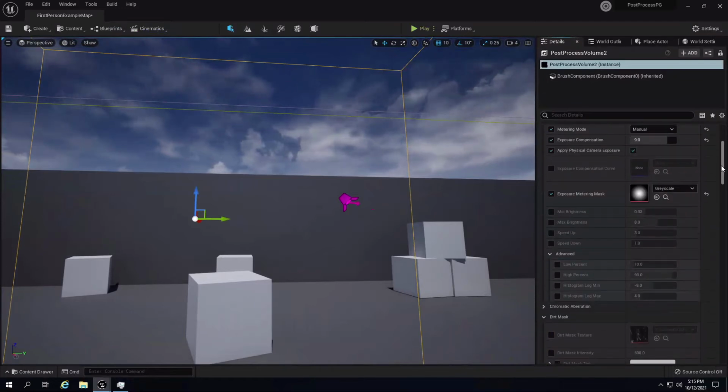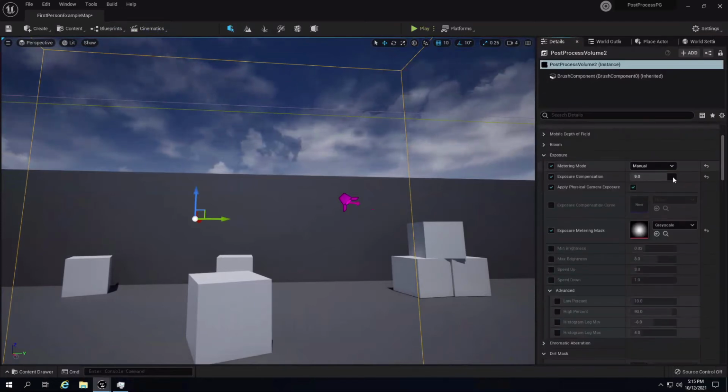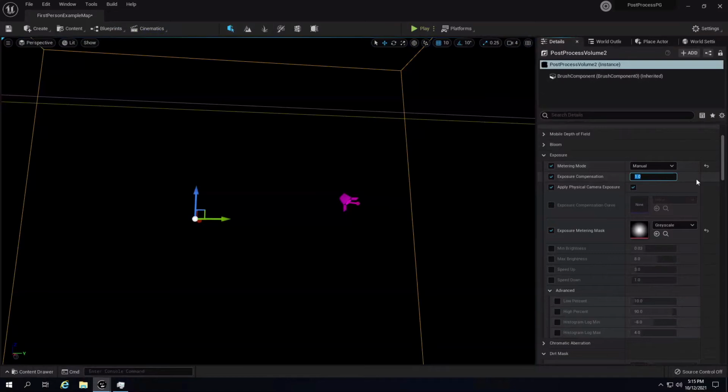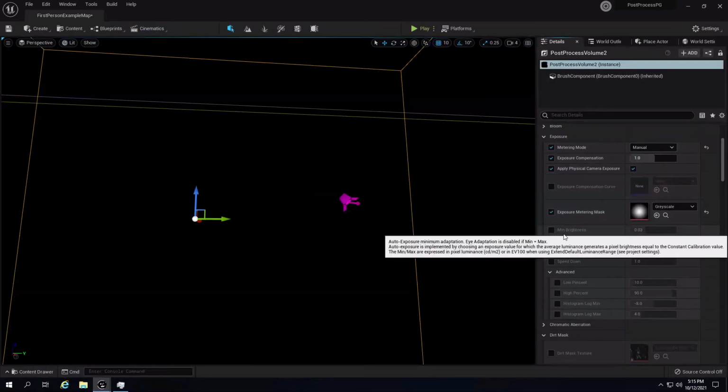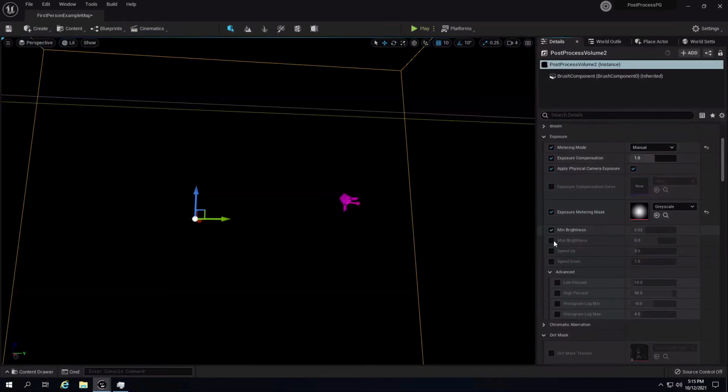Let's go ahead and scroll back up. So we've got an exposure compensation up here. Let's set that to a value that I can work with here. I've got this manual setting. I'm going to turn on all these settings as well because I kind of want them. 1, 3.